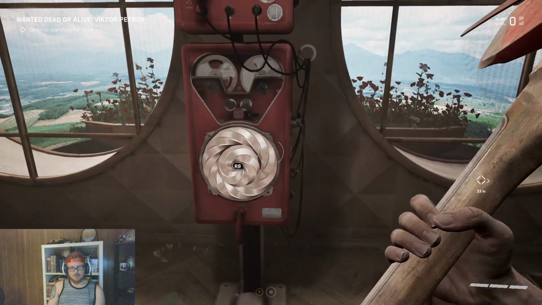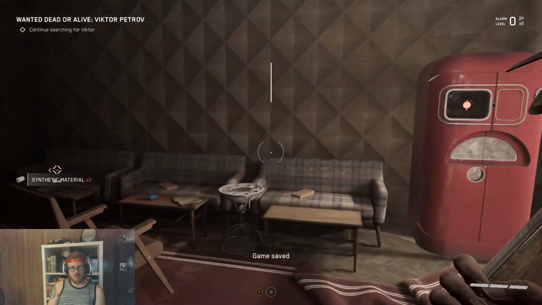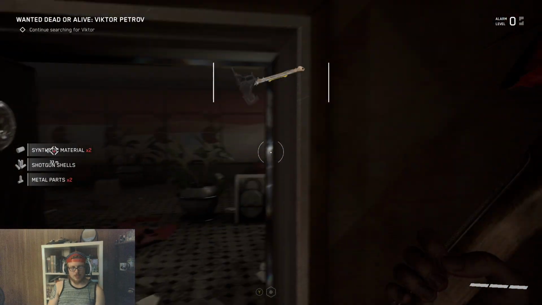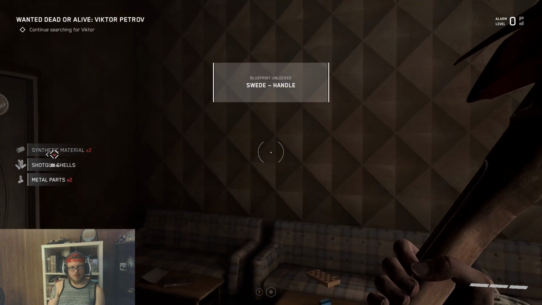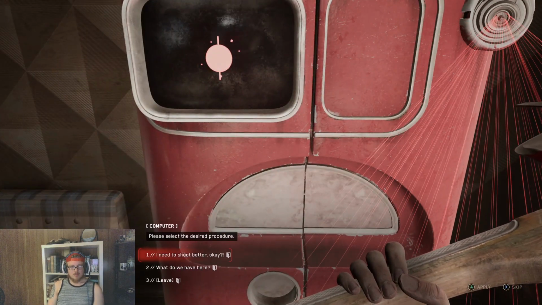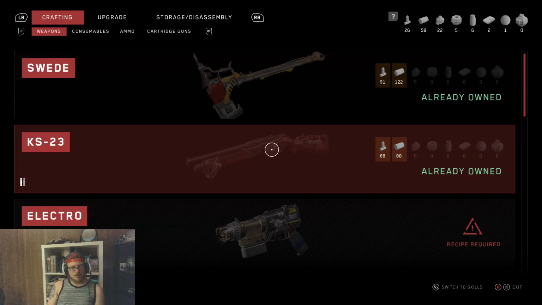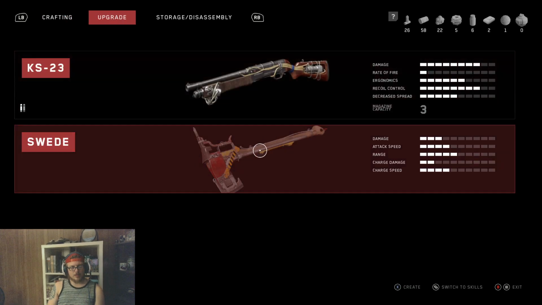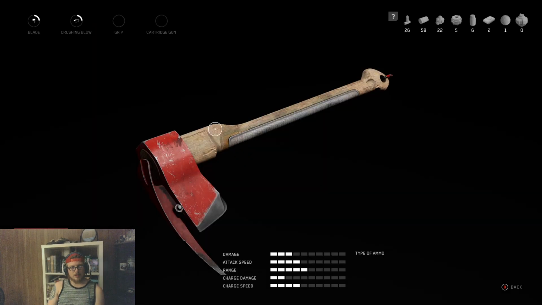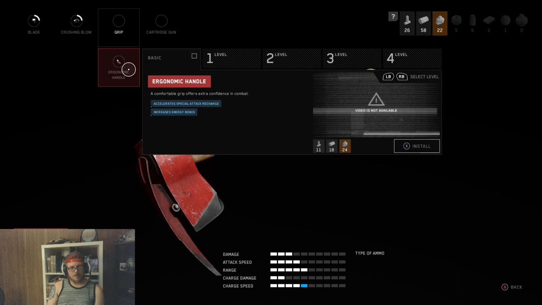Oh, save room. Saving data. I'm not gonna worry about hitting Nora for upgrades yet. Well, we got a blueprint, so please select the desired procedure. So let's actually go here, because I just got a blueprint for this. The grip, I believe? Don't have the material for it.